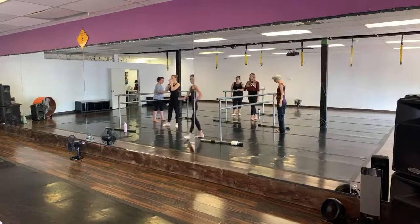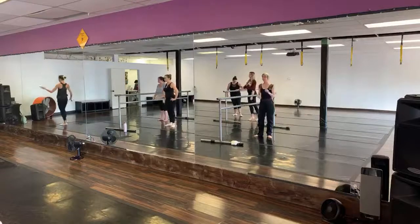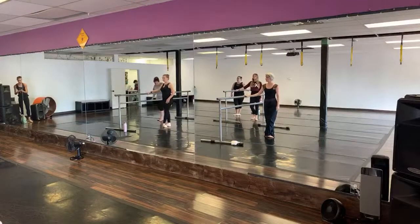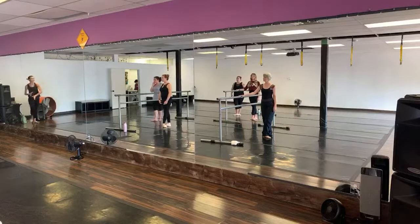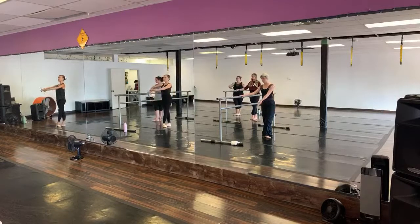So a developé and a cambre front side back. Last one we developé side, and we have that détourné around. Here we go. All right. Coordinating that arm and leg together. Arms first and second and coupe.